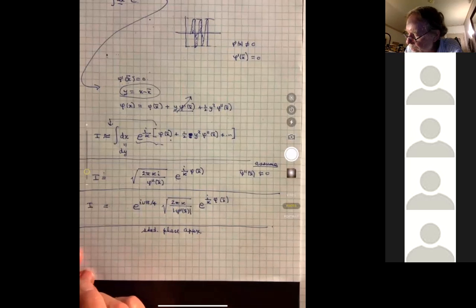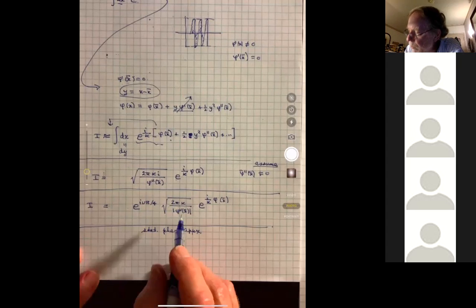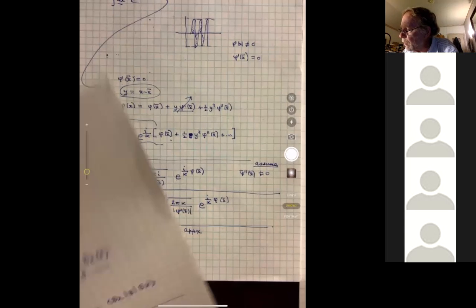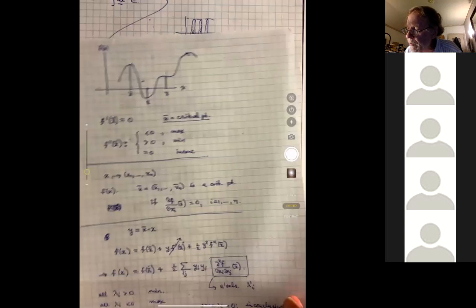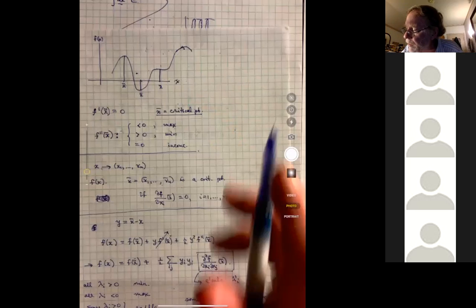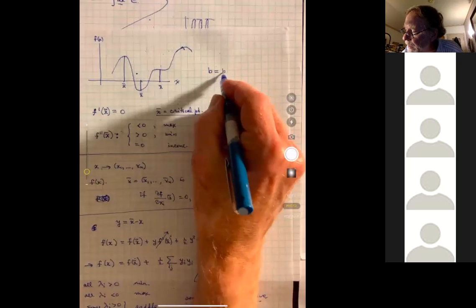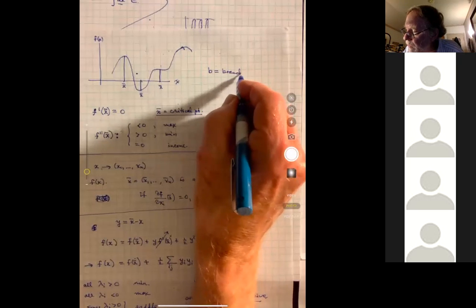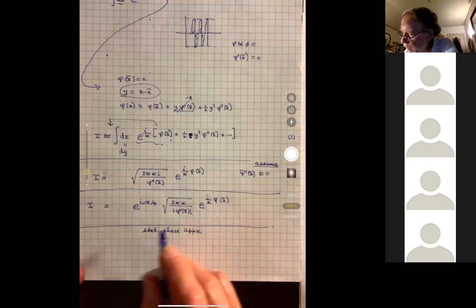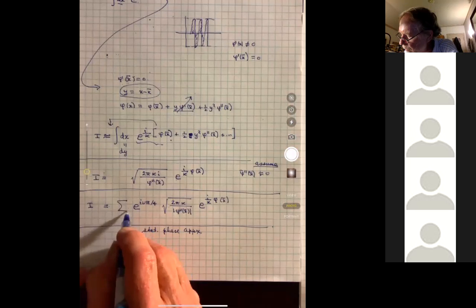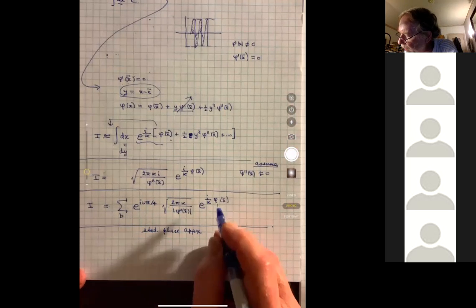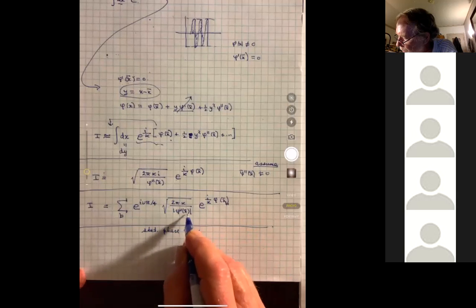Now I'm not quite done with it, because critical points in general are generally not just one of them. If we go back to our even one-dimensional problem here, here's a problem that has 1, 2, 3, 4 critical points. Let's index these critical points by a branch index I'll call b, a discrete index. And if there's more than one critical point for this function phi, then the value of the integral is just given by a sum over those critical points. So I'll put a sum on branches b like that. Then x bar has a branch on it here and it goes in there.